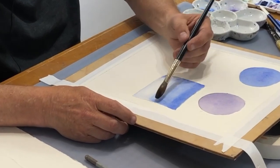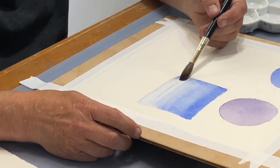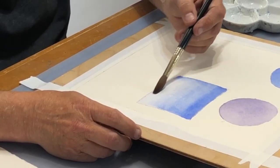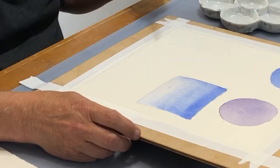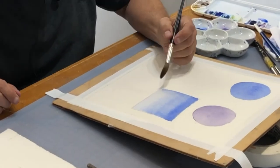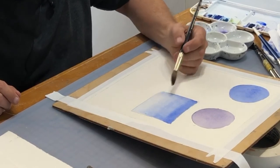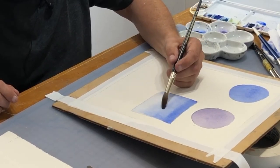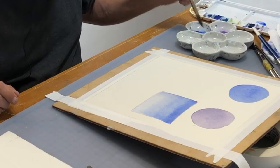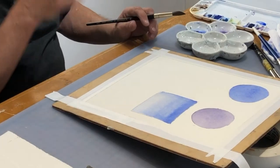I'll keep my brush fairly dry at this point now. Okay, that's not too bad. So now I'm going to start to remove wherever I think it's a little bit too dark, and maybe add a little bit too. It's good enough for me.